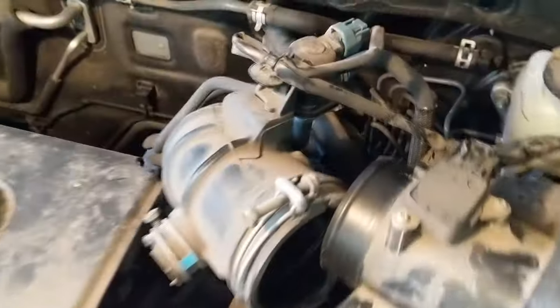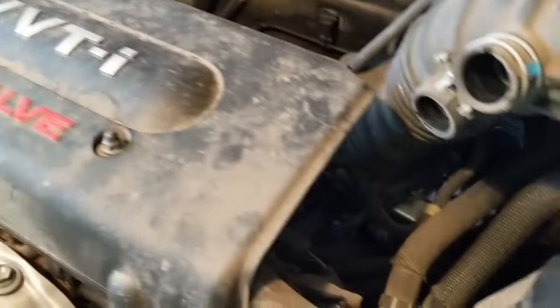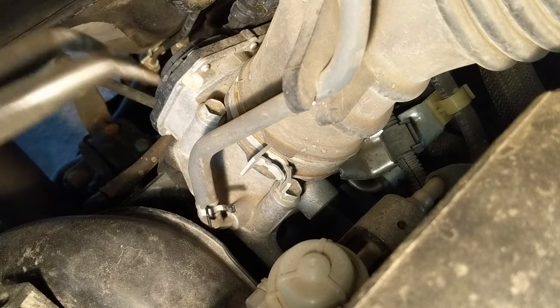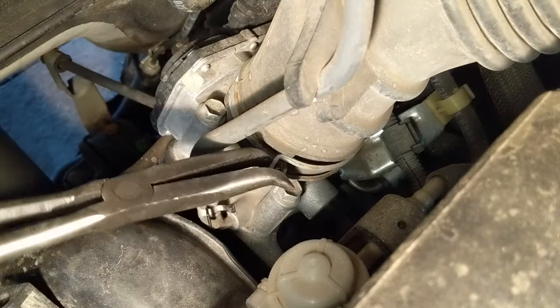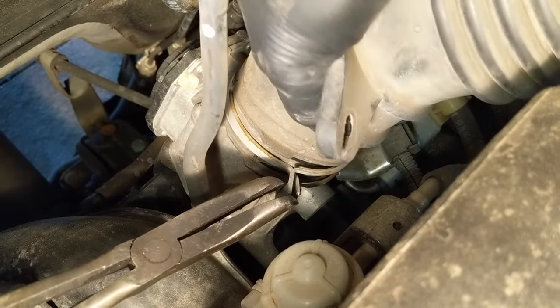The first thing I am doing is gaining access to the throttle body area by removing the plastic rubber intake plenum, going down to the throttle body from the air box and removing some of its associated hardware. This is the throttle body down here itself, on the back side of the engine, and I am just using whatever pliers are convenient to release this clamp and pull off this rubber boot plenum from the throttle body.